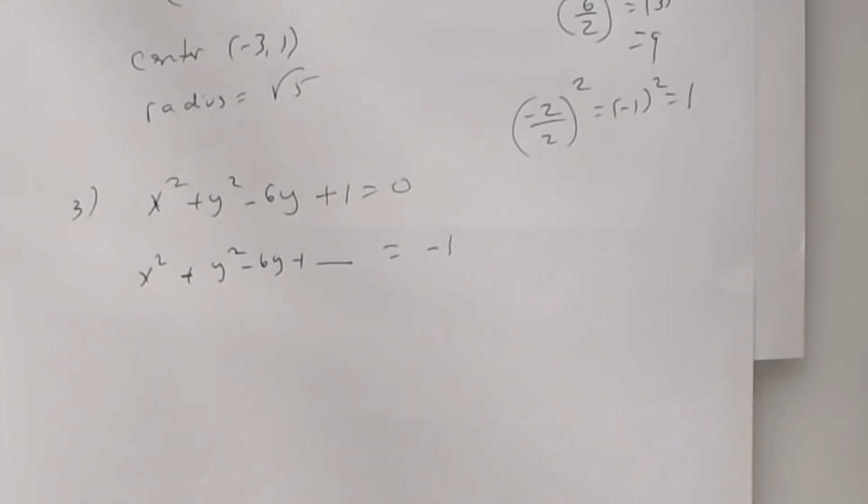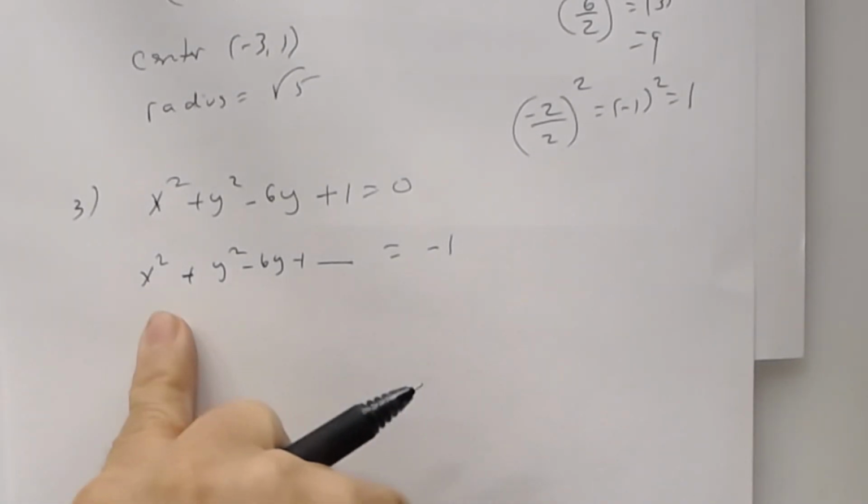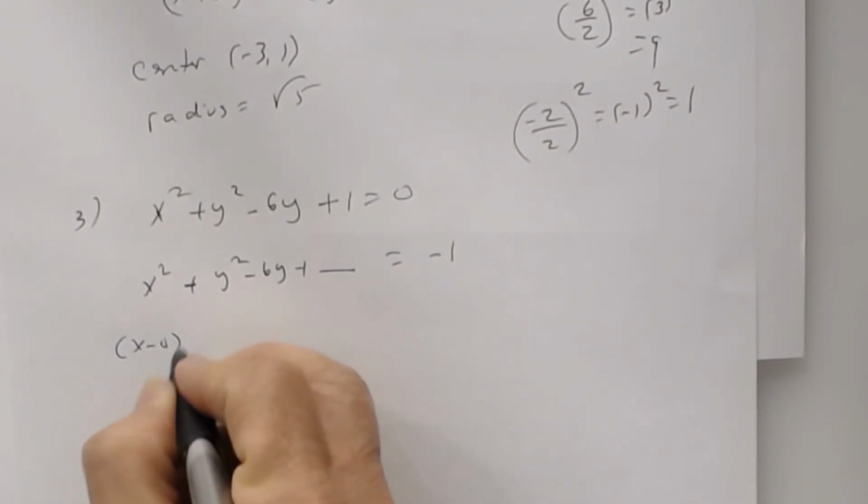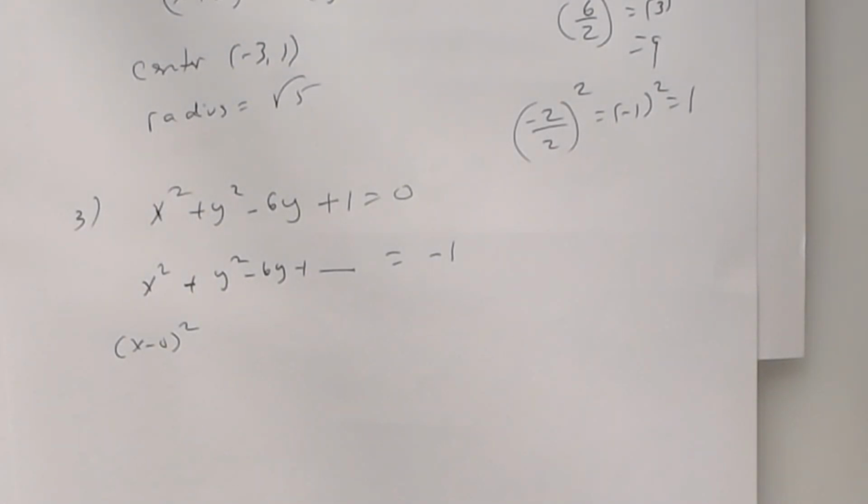Now you may say, well, why did you say you're not going to complete the square on the x squared? You don't have the other x. Remember, when you complete the square, you're trying to make that a binomial squared, right? You don't have enough to make it. But based on what we did yesterday, you already know how to write x squared as a binomial squared. What is it? x minus 0. There's nothing you need to do there, because x squared is x minus 0 squared. It's a binomial squared.